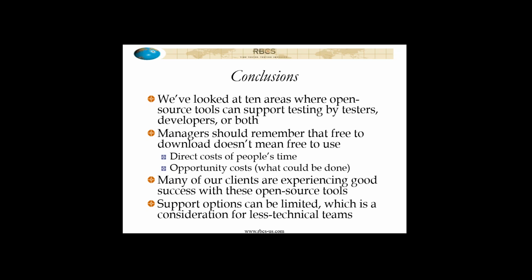I've been in certain situations where they were not an option for various reasons, but more often than not, organizations do have open source options available to them, and they often don't consider them just because the open source tools don't have marketing people, they don't have salespeople. All they have is some true believers out there that, every now and then you'll hear one giving a webinar or speaking at a conference, but they don't get the publicity that the commercial tools would have.